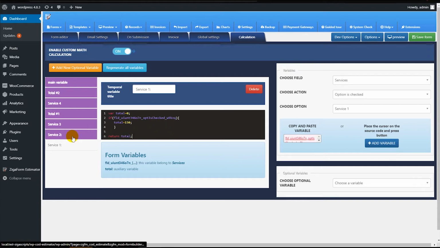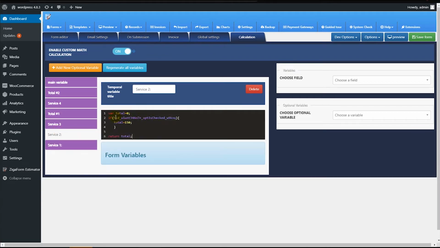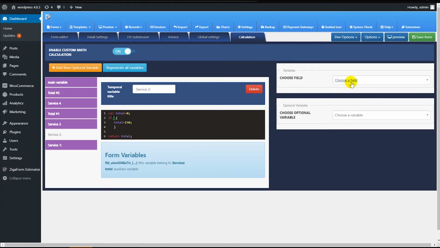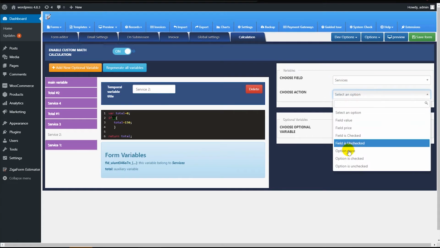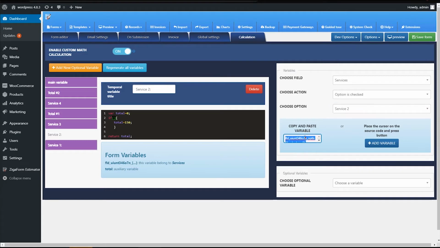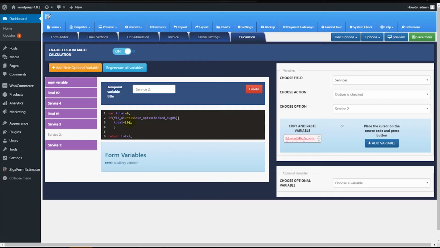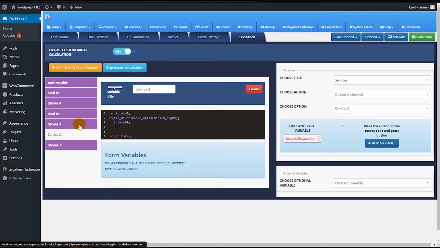The second is the same logic, so we can just copy this, but we have to change here. Go to the same services, and the option is checked. In this case it is service 2. Copy this, copy that. Service 2 is 95. Okay, 95, that's okay.